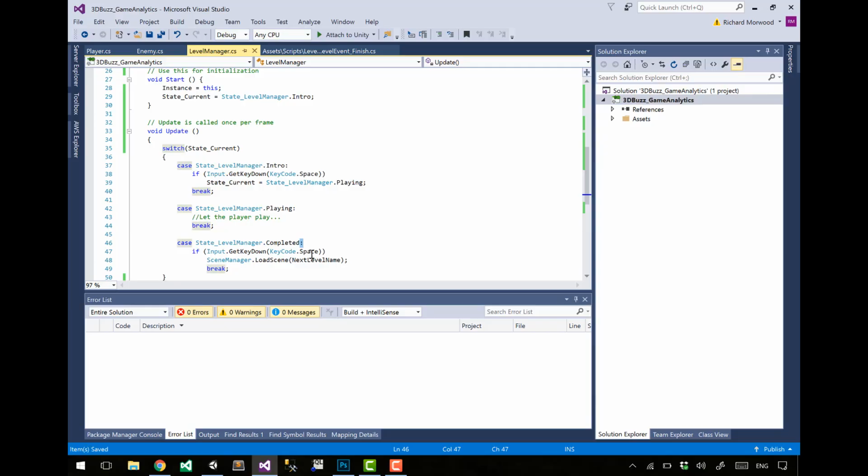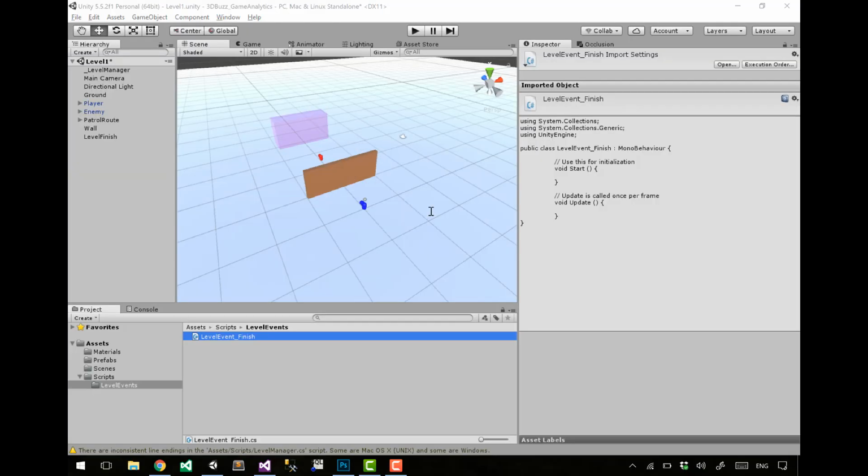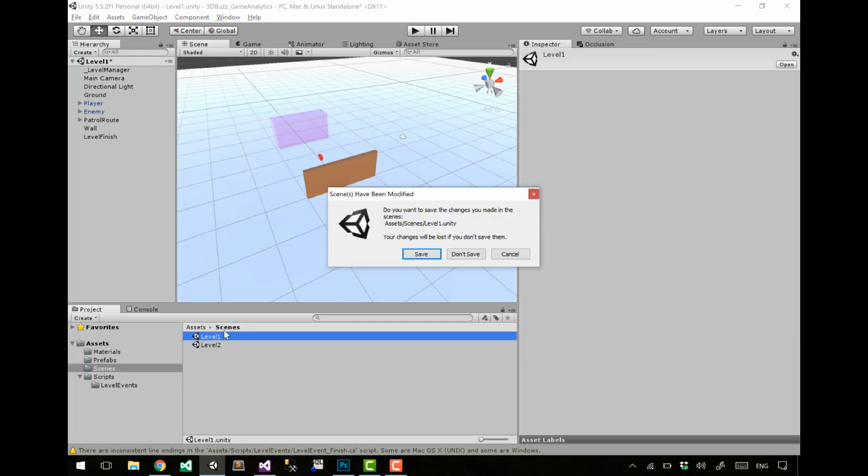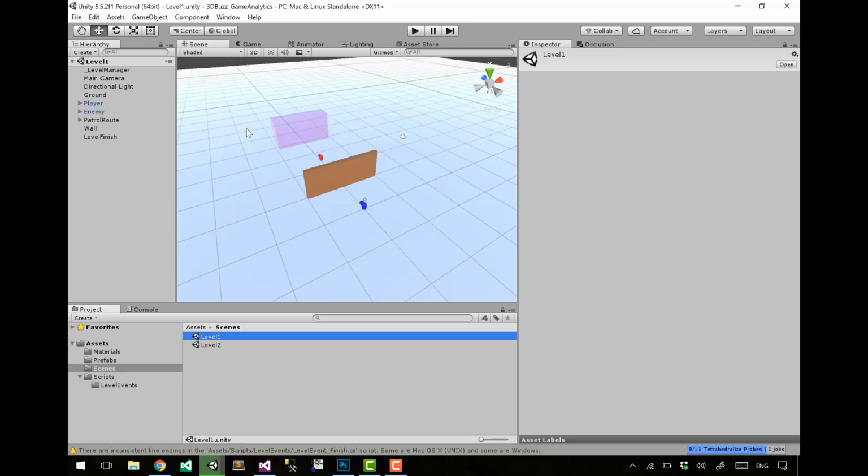Which means we've now got, if you have completed the level and you hit space, then we will go to the next level name. So that means we need to be able to jump to the next level. And to do that, we need to go to our level 1, which we're on. That's level 2 we've been playing with. No, I think we were just making things to level 1. We're on level 1. I've tried to open it and it's saying, hey, you're going to change scenes even though it's the same scene. You should probably, because now we don't have any of the finishing scripts or anything on level 2, so should we recreate level 2?